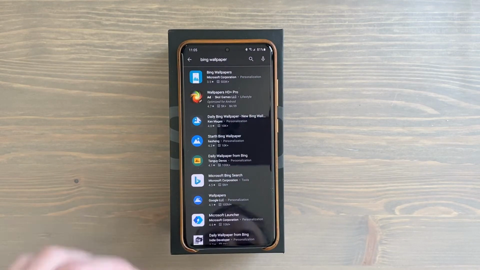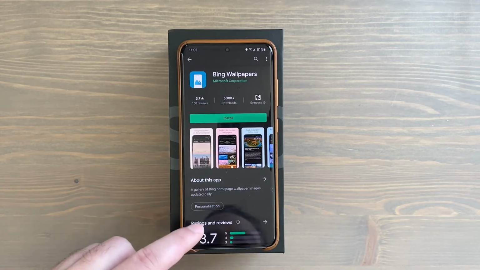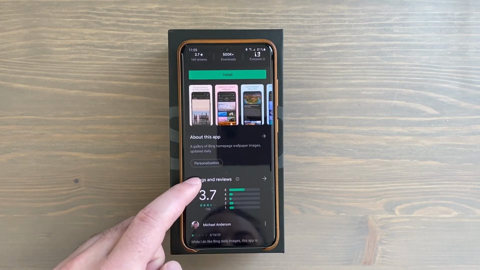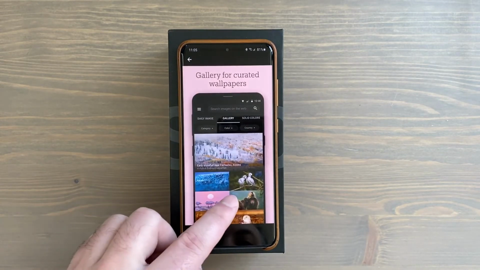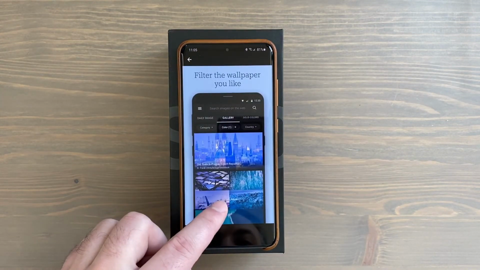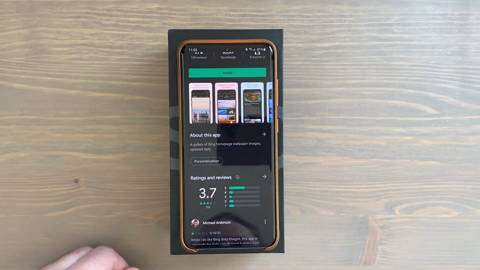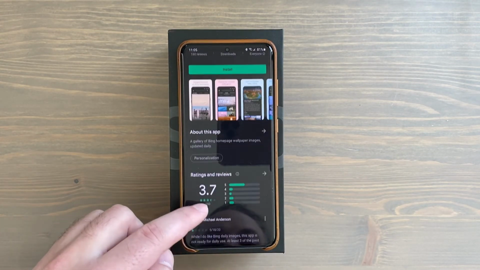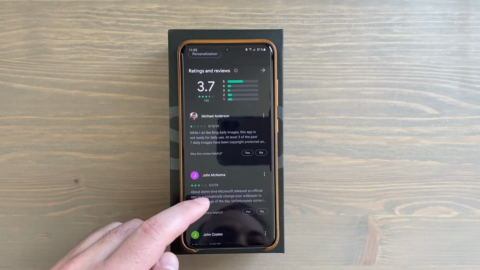Side note here, I really wanted to include Microsoft's Bing Wallpaper app for those stunning nature shots that change daily, keeping it fresh and beautiful. But right now there's an issue with not being able to set some of those images as your wallpaper because they're apparently copyright protected. You'd think that would be sorted before putting them in an app, but you can read more about it in the ratings and comments where the issue is very much reflected.